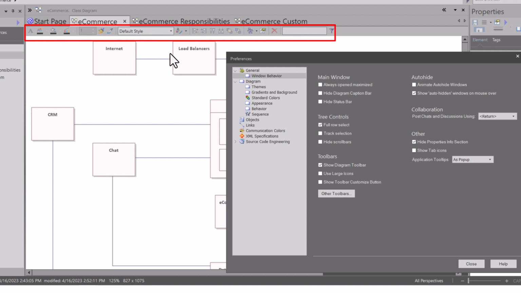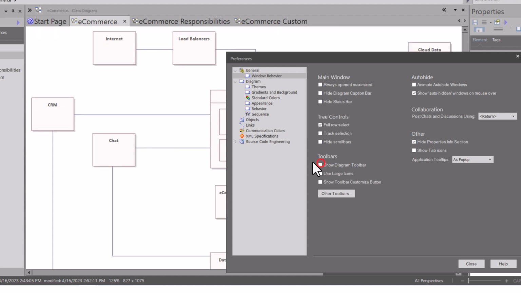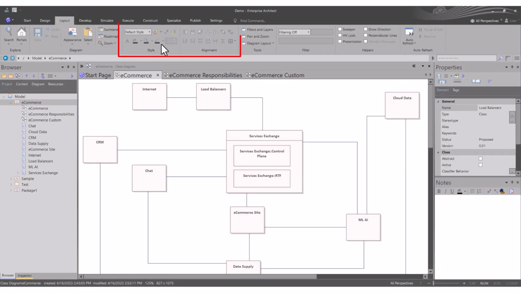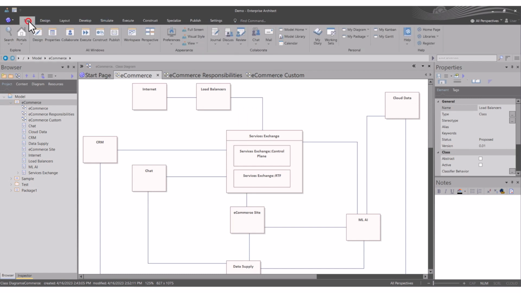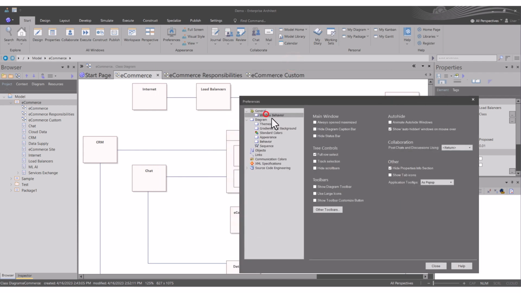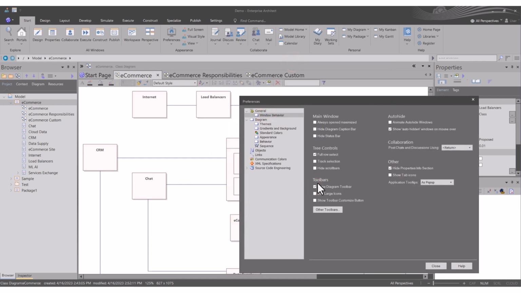This can be extremely productive when working in diagrams, and we'll show this more when we start getting into real modeling. But otherwise, if you didn't have this turned on, you're doing that type of styling in the layout tab right here in these groups. And you have to move to that if you're on a different tab, and sometimes that can slow you down. So it's very productive to have that diagram toolbar, window behavior, checked on when you're applying styles and you're building a model for a presentation separate from other models. Let me close this again.